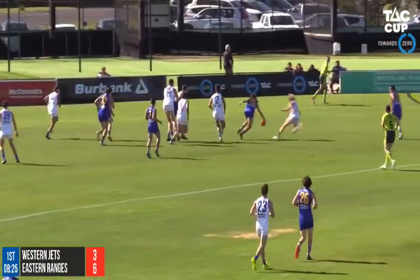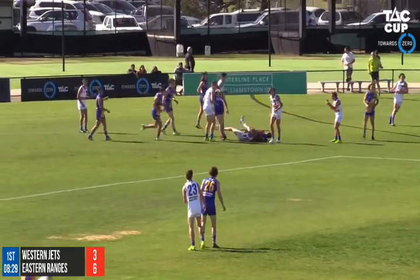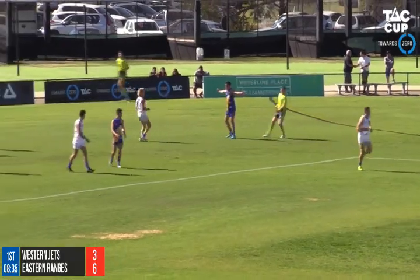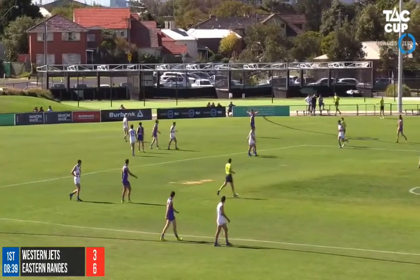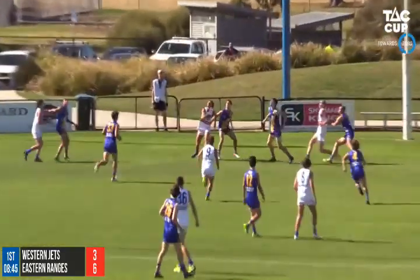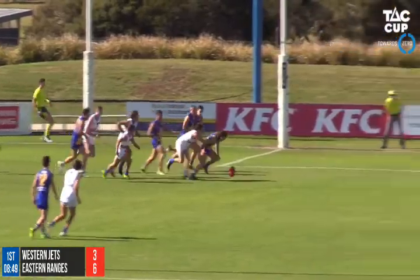Gets it down. Can't break away. Off they go. Oh, good tackle, Hurst. He'll get rewarded. And he might be a bit of a goer, Gabe, as you said. Yeah. Cody Hurst. So now we've got a congested forward line there, Rick. Looks like he should have a surfboard under his arm, but he gets it down to forward. Up they go. Couldn't quite get it away.